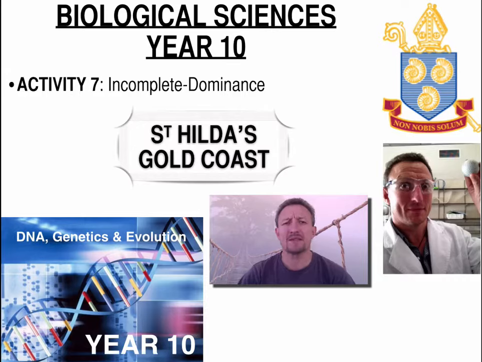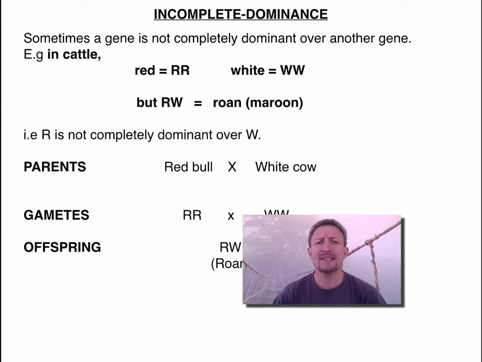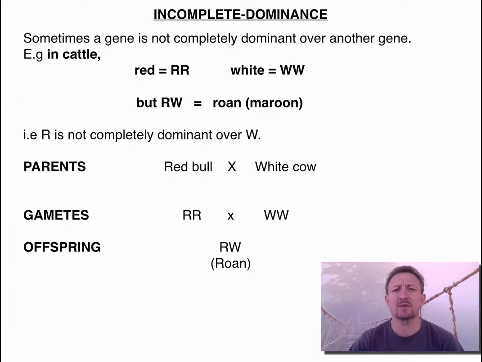Now in this activity we're going to look at what happens when we have two different alleles that come together, but their dominance over each other is exactly the same. So in this situation you've got one dominant allele which meets another dominant allele, and they mix together to produce a totally different trait which comes out. No one allele is more dominant than another.